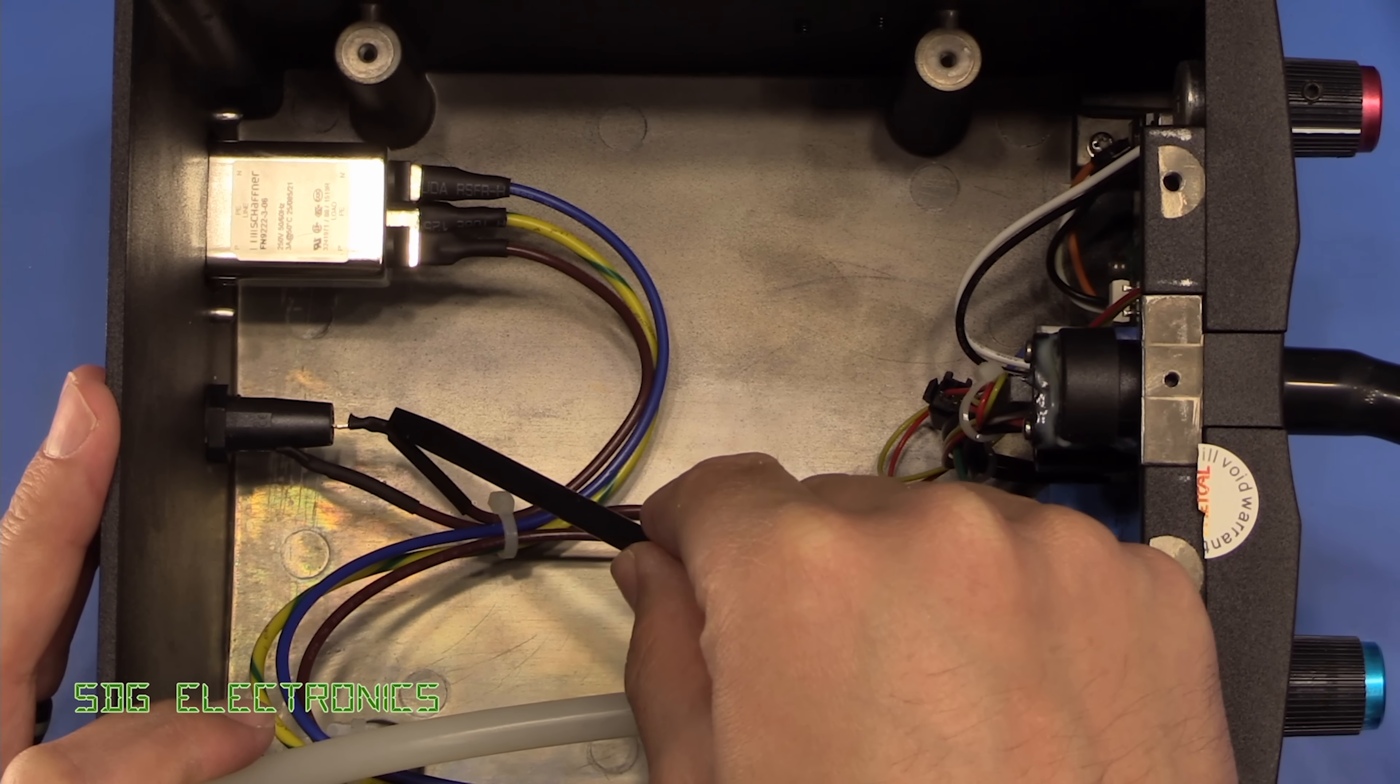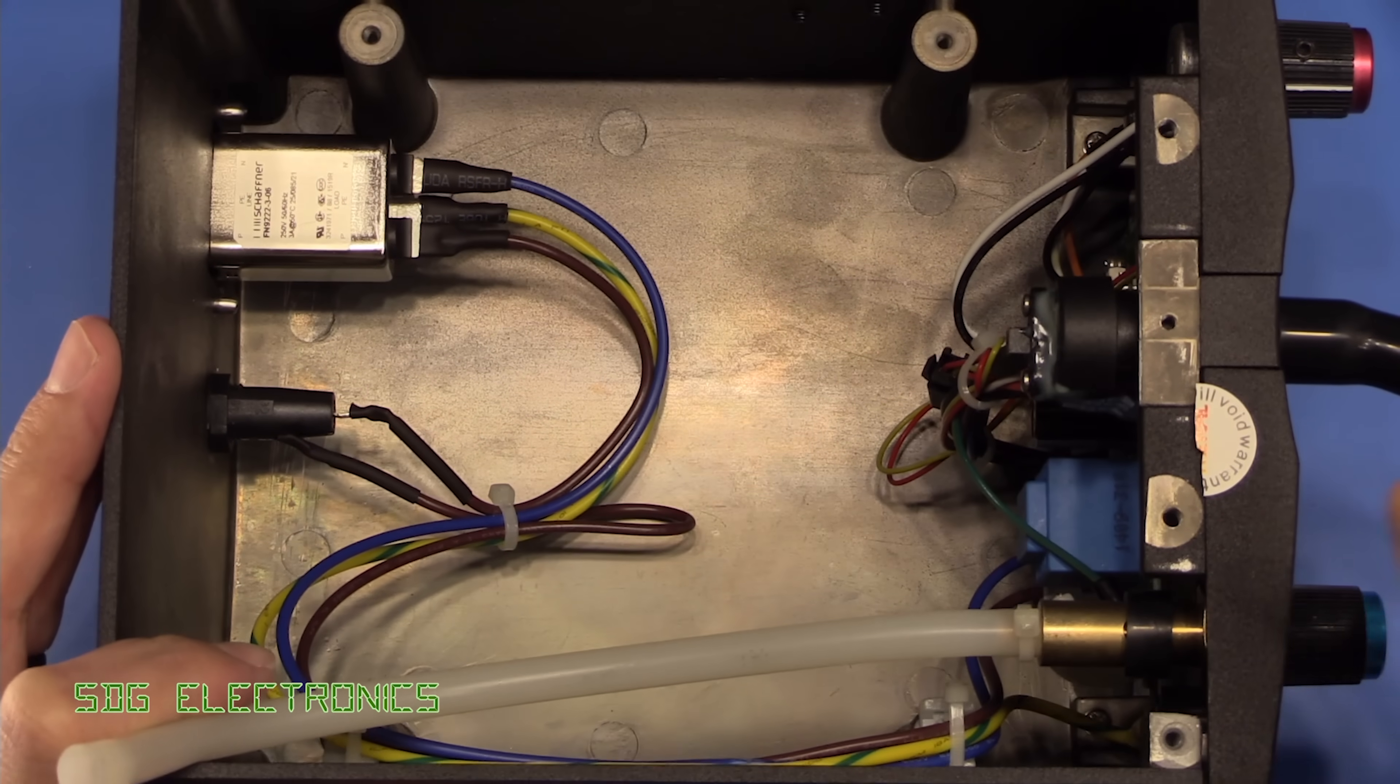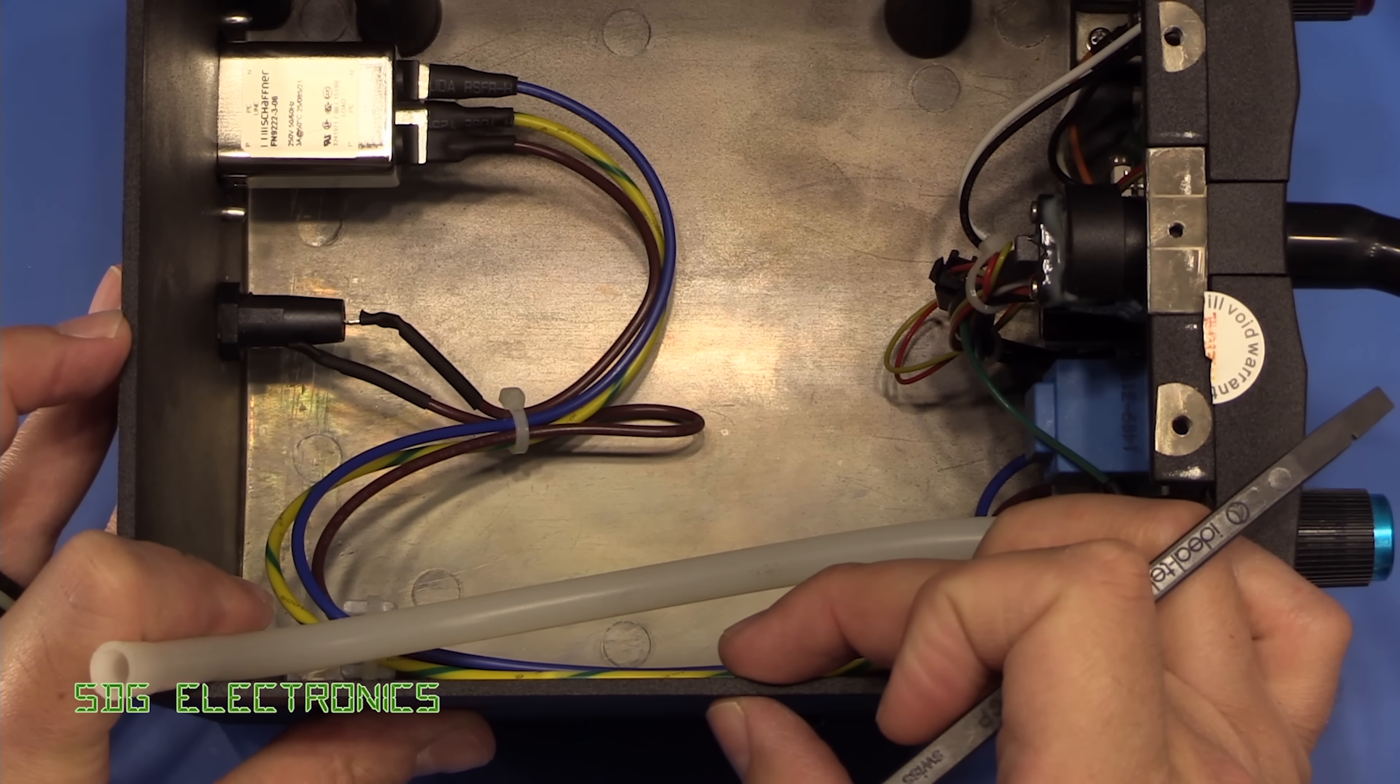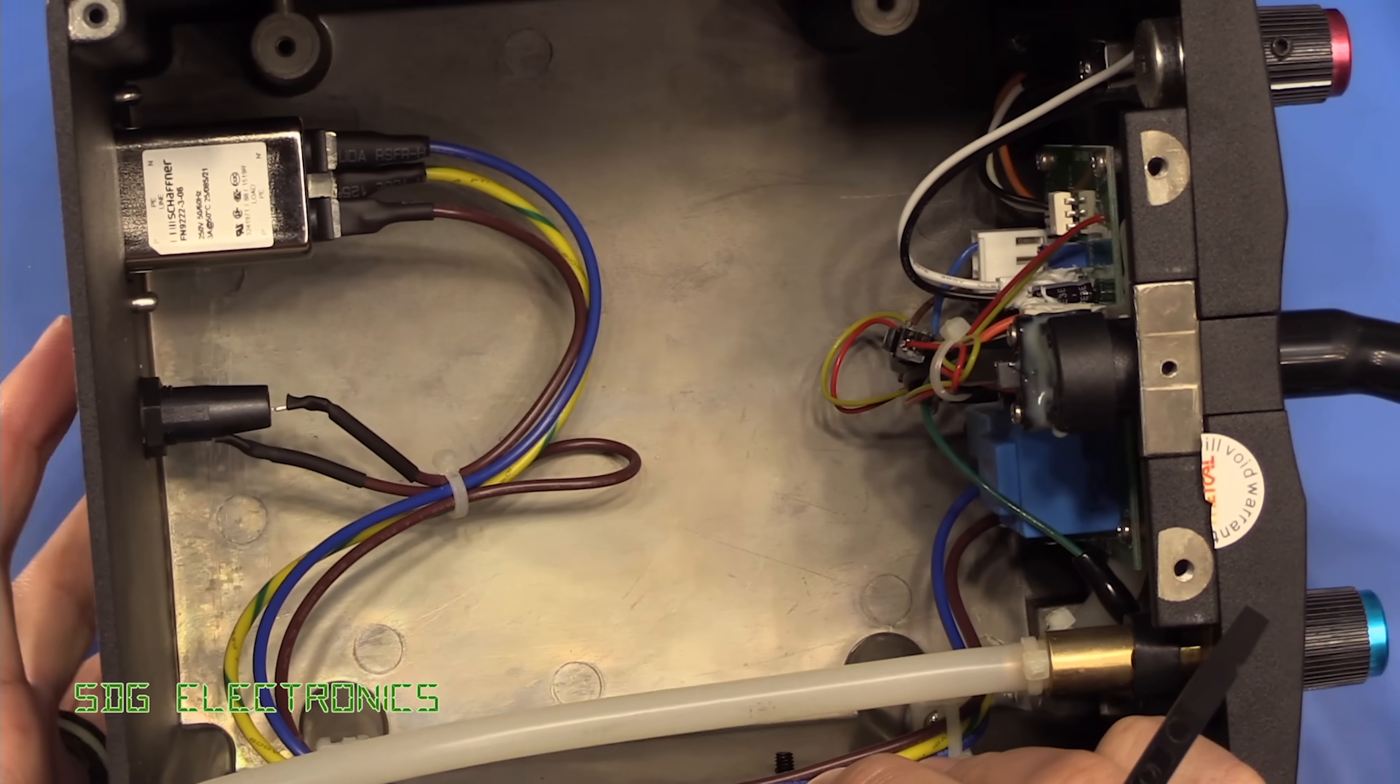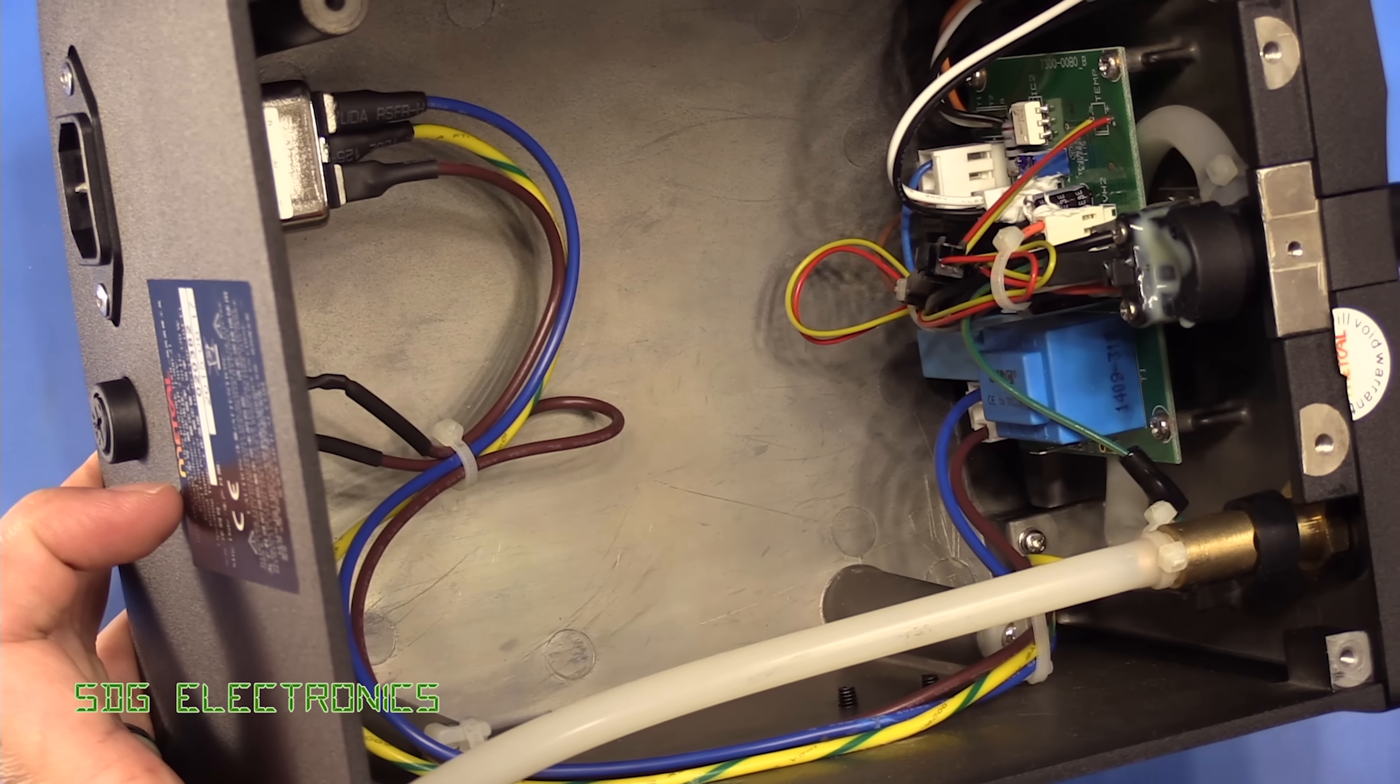Now I'm not quite sure why they didn't slide the heat shrink all the way down to the base of the fuse holder, but it's not really a huge problem. But you can see this is why the unit's so heavy. It's about four millimeter thick metal all the way around, so really quite heavy even with the pump detached, and we've got the mains going in and then going on to the PCB.